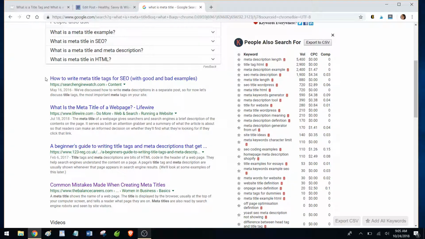Maybe they wanted some different variations of their keywords. Maybe they wanted to put a price in here, like maybe they sell products, they have an Etsy store or something like that on their website, and they didn't necessarily want to mention a price in their blog post title, but they want it to show up in the Google search result pages because possibly that's good for business and it might lead to a click.